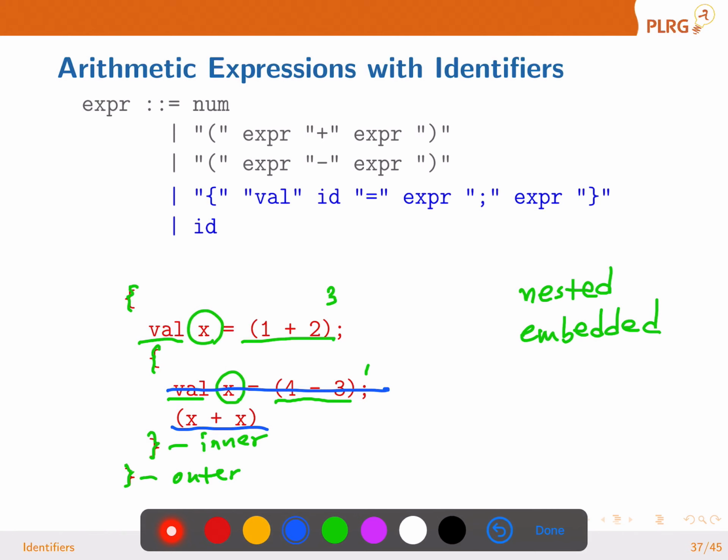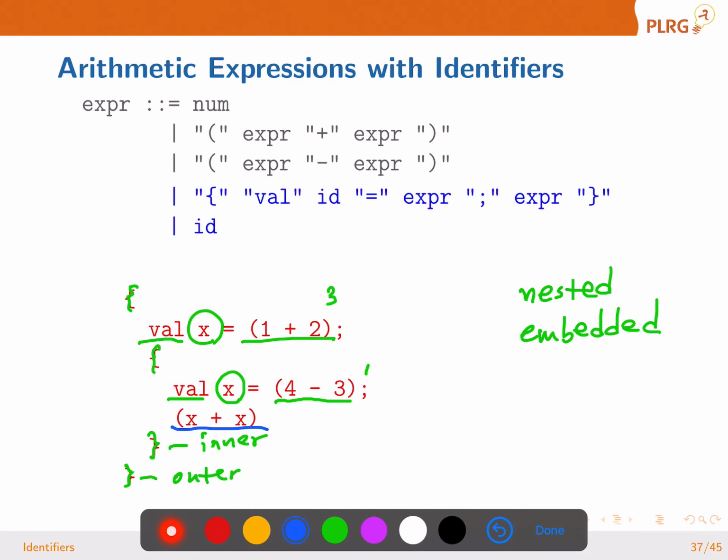Another semantics could be what? This one came first, so you just yield the scope to that one. The outer one wins over the inner one. That's another option, but I never saw such a language semantics.